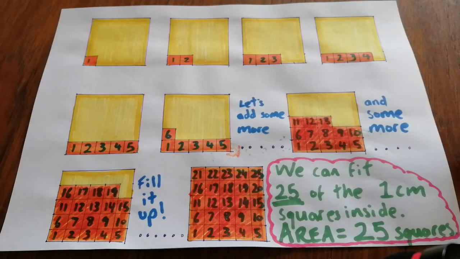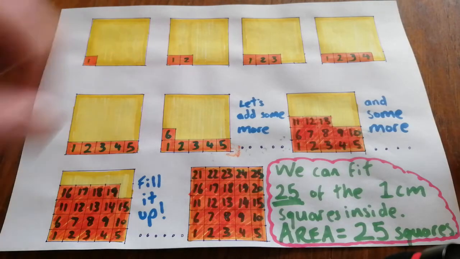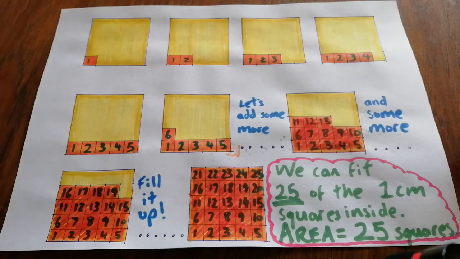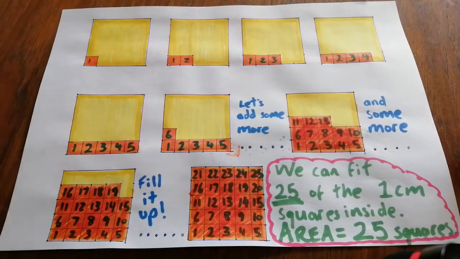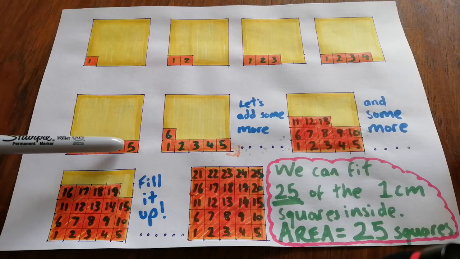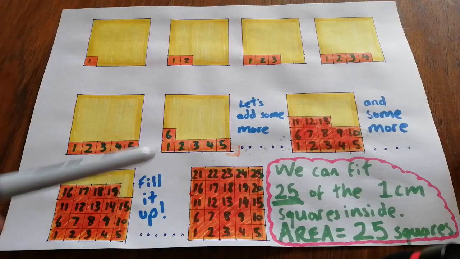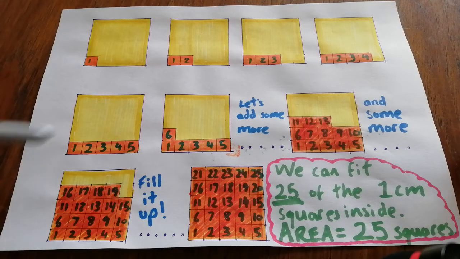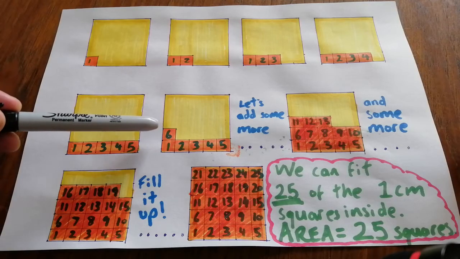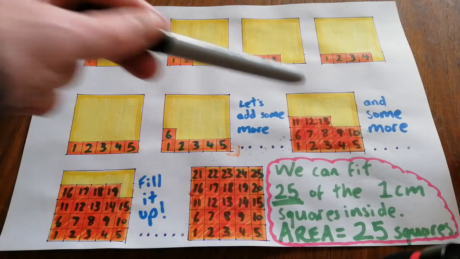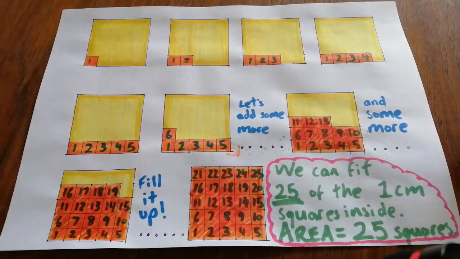Okay, so I've drawn out the big yellow square a lot of times. And here I've put one of the little 1 centimetre squares in. Then I've put a second one in. And now I've put a third one in. And now I've put a fourth one in, and I get all the way down here and I've put 5 in already. So all along there are 5 1 centimetre squares along the bottom. Remember it was 5 centimetres long as well, so that would make sense. Let's put a 6th one in so we start a new line, but this is going to take a bit of time, so let's add some more. So then I've added some more, and I've got 1, 2, 3, 4, 5, 6, 7, 8, 9, 10, 11, 12, 13 1 centimetre squares in. And it kind of looks about half full now. Let's add a few more.